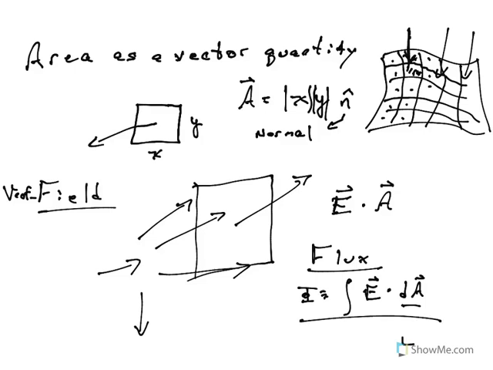That's what this is telling you. You take little bitty squares, each one has little bitty areas, and we create a vector out of those areas so they have directions. And then you say, on each one of these little squares, how much E is pointing straight through the square. That's the dot product. And then we're going to add up each one of those squares together to get the total effect. And that thing is what we call the flux. How much of this E field goes through this A element, or the A surface itself.